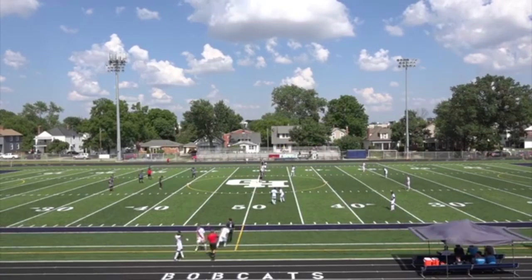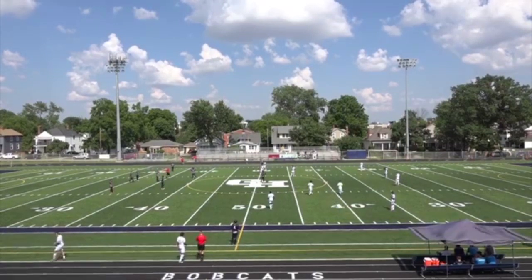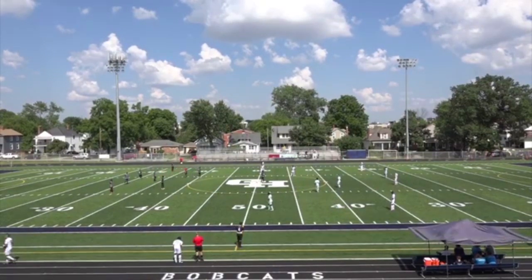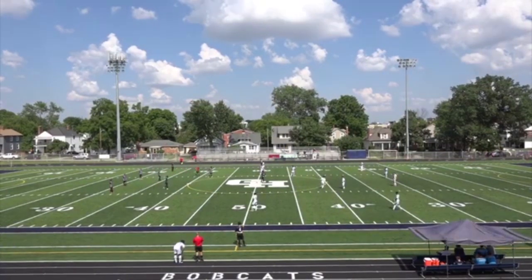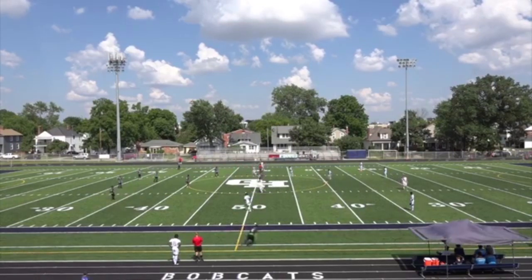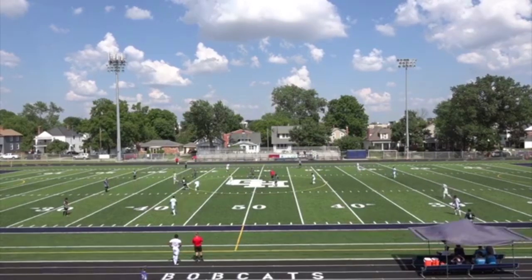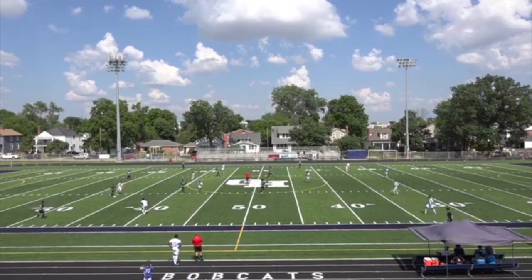A great game. And instead of him, it's number 13. We will find out who number 13 is. I think it is Bangura, the player that is coming in. Right. And then we look at number 13 also warming up. And I believe the number 15 has played... we will let you know, guys, in a couple of minutes who number 15 is coming in for the second. Oh, my God!